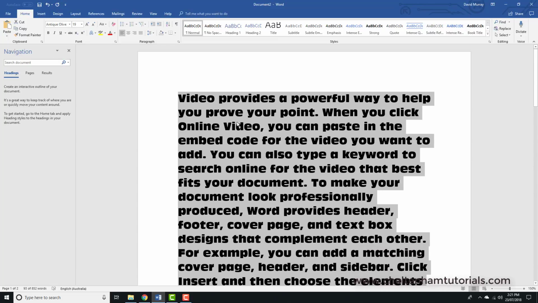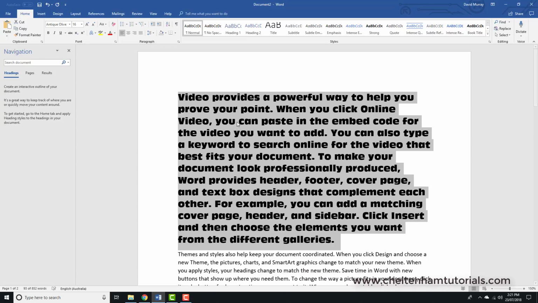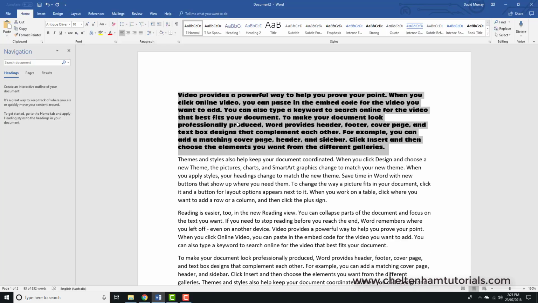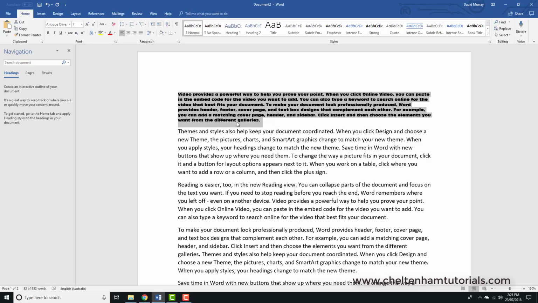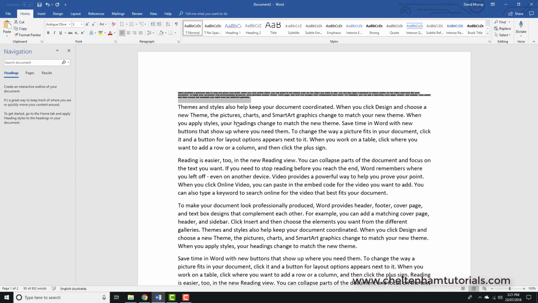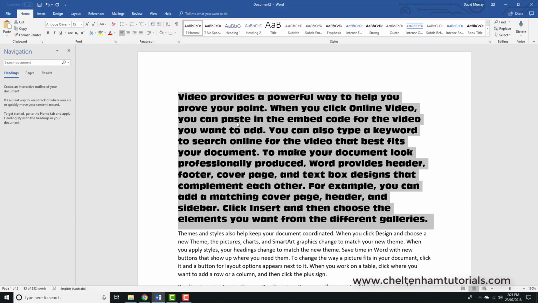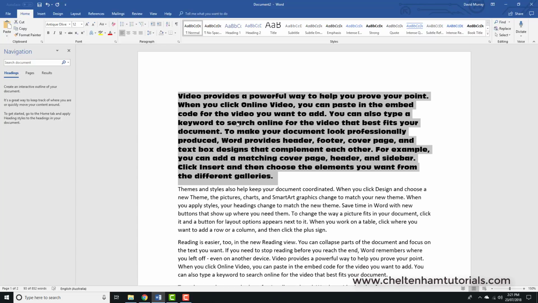So what I'm doing here is holding down the Control key, and in this case pressing the open square bracket, and as you can see on each click it gets smaller and smaller. So if I want to reverse that, I press Control close square bracket, and there you go, it's whatever size you want it to be. So that's a nice little shortcut I tend to use a lot.